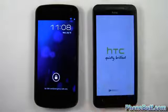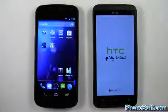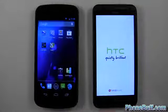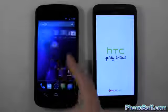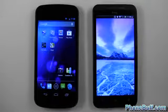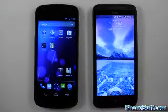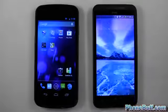So obviously this guy loaded up first. As far as the boot up time, you can see it's already ready. I can unlock it, and I'm at my home screen. As you can see, I have nothing else on my home screen, just this one screen of applications, and I have the same exact screen on the HTC One X, so it's going to be nice and even there. Let's wait for this guy to finish loading up.